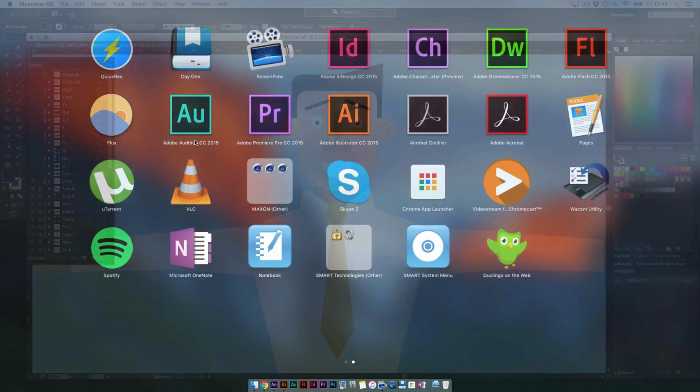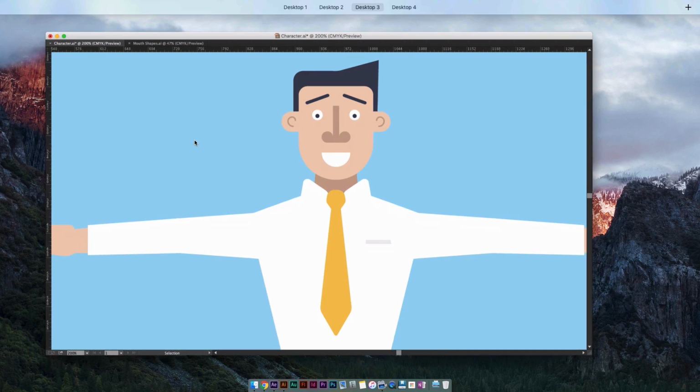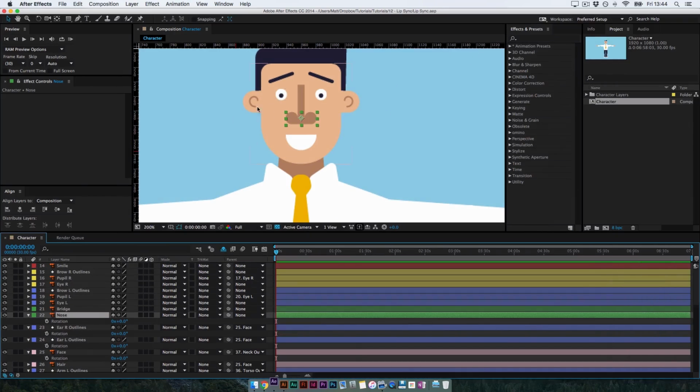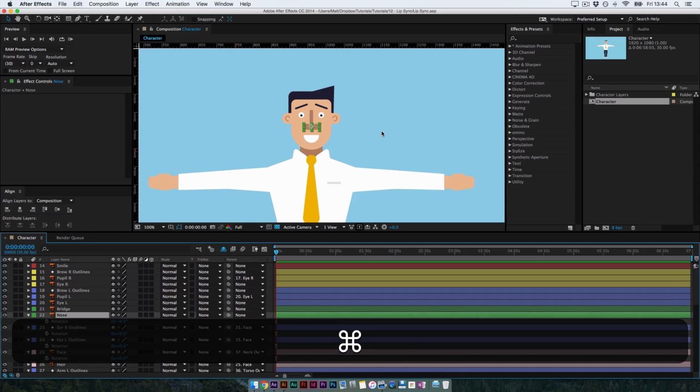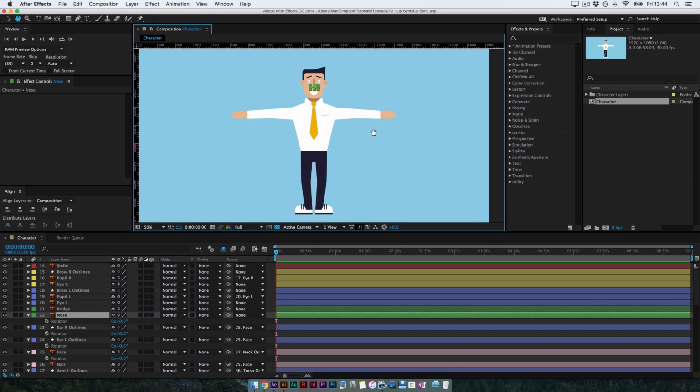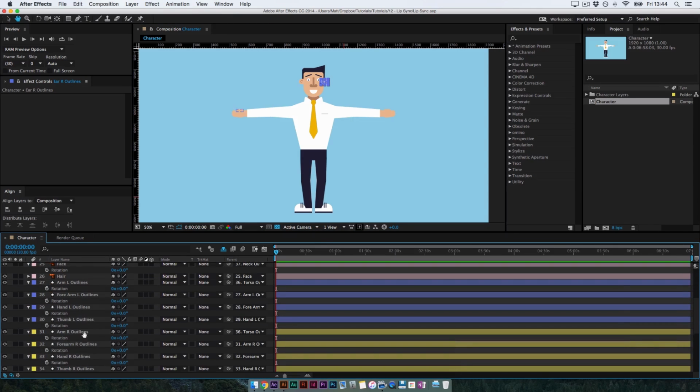I'm just going to quickly jump into After Effects now. I've already gone ahead and rigged the character because you guys have seen how I do these characters. This one's not using Duik, this is just using simple rotations. For example, if I grab the arm here, I can rotate this joint, and then the forearm.